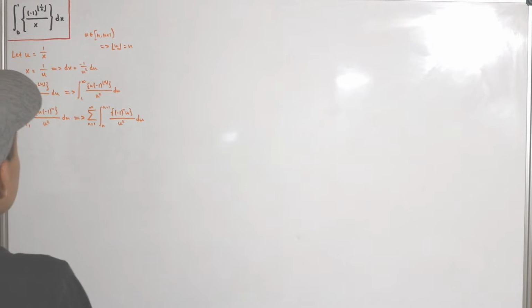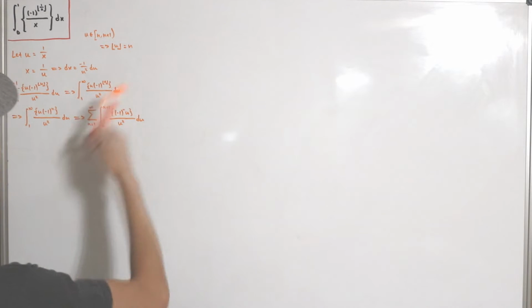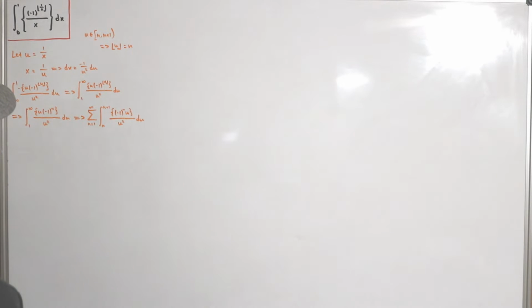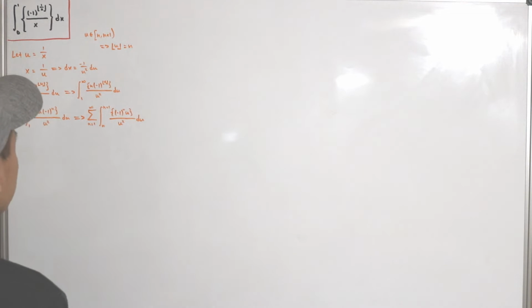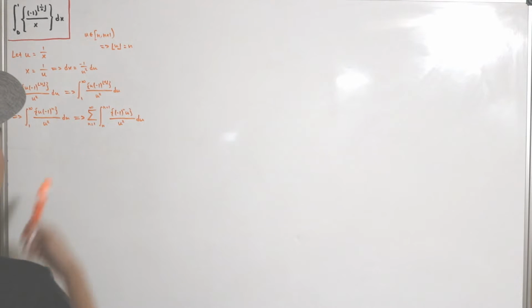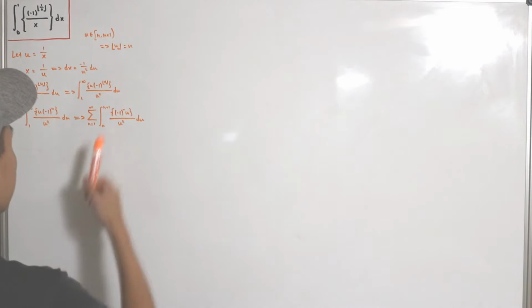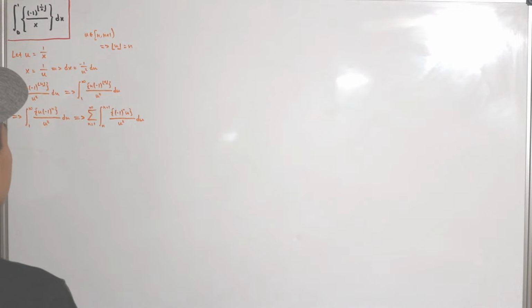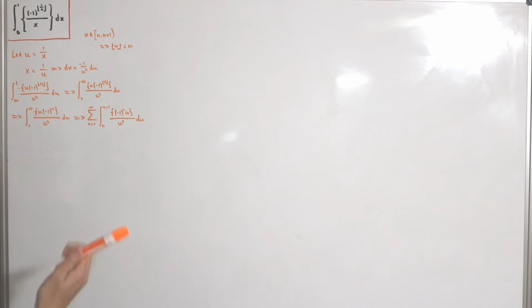Now let's pay attention to this. Because there's the base -1 to the power n, no matter which index you use for n, equal to 1, 2, and so forth, this alternates. When you plug in n equal to 1, you get -1 to the power 1, which is -1, and then you plug in 2, you get +1. You plug in n equal to 3, you get -1, and so on and so forth. The series alternates.